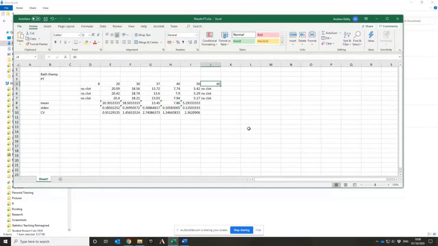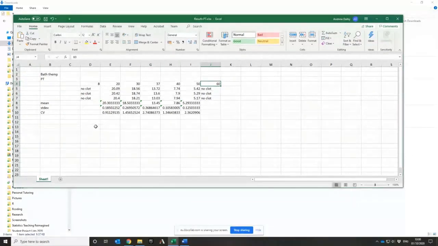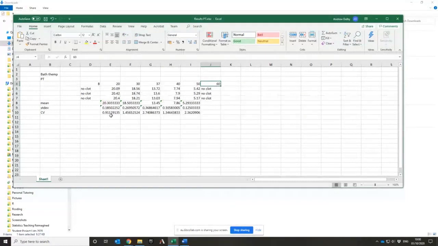So what's wrong with this way of doing data? Just like everything, you've put a table of data in the middle of the sheet. You've not used the natural columns and rows to actually mean anything. You've just popped it in the middle of there. There's no labeling. I know these are seconds because I know the experiment, but any poor person who gets this in the future has absolutely no idea what's happening.